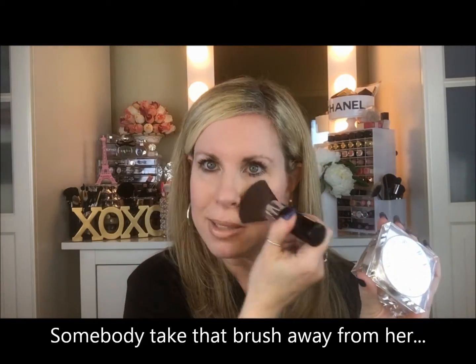Maybe you're running to the doctor, whatever you're doing. So what you want to do is just pick out the most important things. I would get a really good powder foundation, my favorite one from Urban Decay. Again, this is the Naked Skin Ultra Definition Powder Foundation. But they have lots and lots of colors for all kinds of skin tones. I use Fair Cool for myself. It's really good coverage. Then the next thing you want to do is grab a blush and just tap that on or sweep that across. Once you're done with that, grab a finishing powder and go all over your face, make sure everything is blended out.